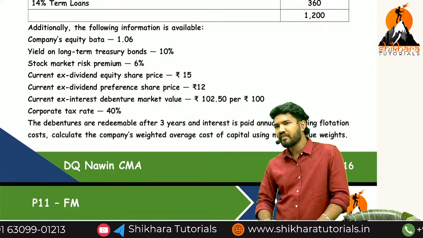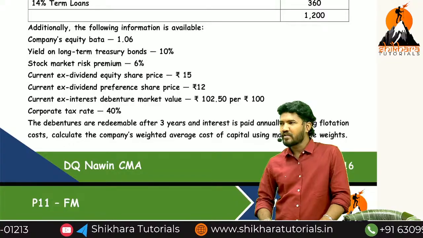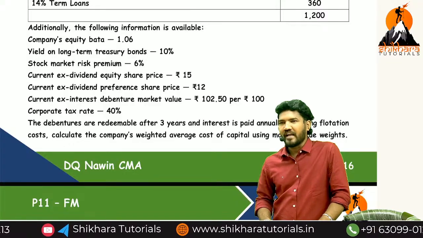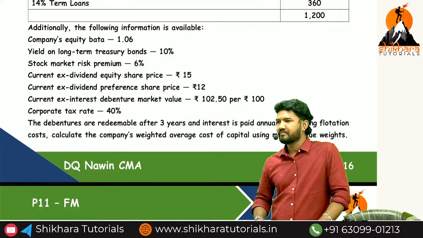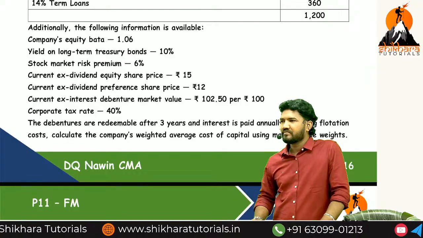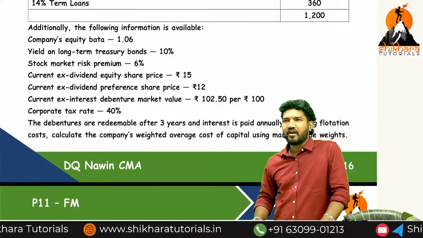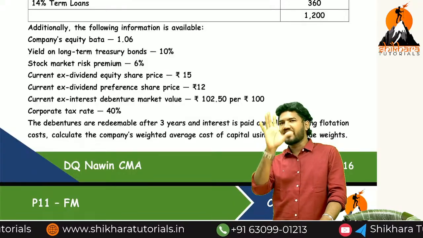Do you want D1? Yes or no? What is the purpose of D1? KE calculation. If they give CAPM, D1 is not required. That's why you need not worry about the ex-dividend. Are you clear? Do you understand the point now? If you want D1, only at that time you have to check dividend related information.